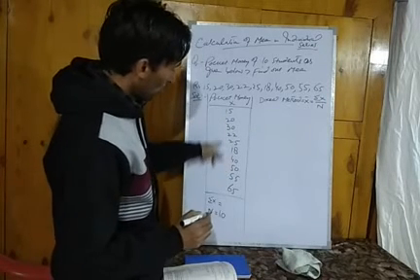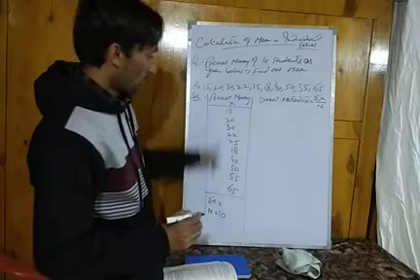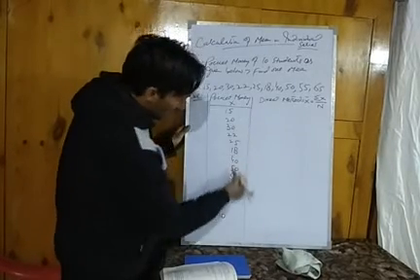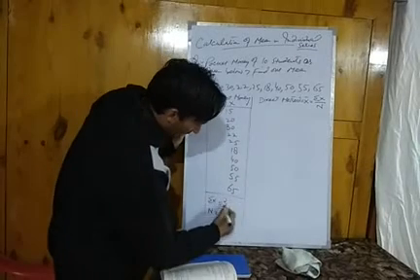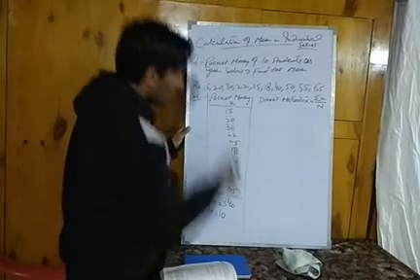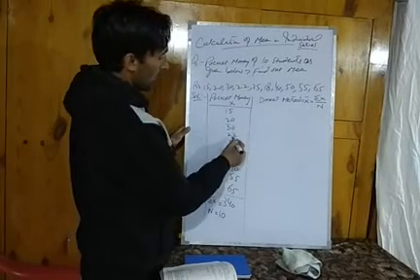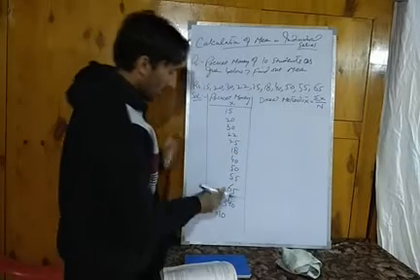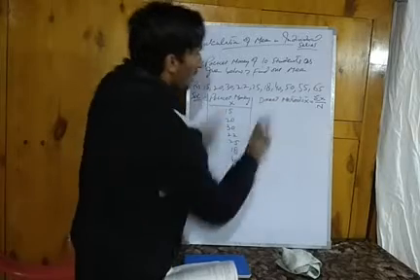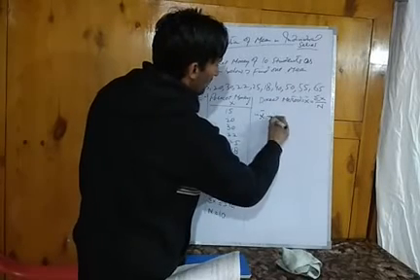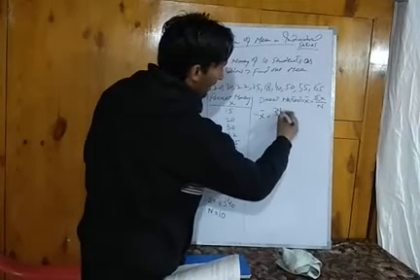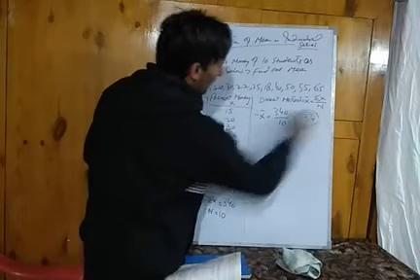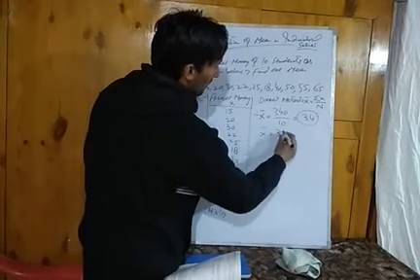Now we have to calculate the sum of these values. When we sum up these values, 15 plus 20 plus 30 plus 22 plus 25 plus 18, and so on, it comes to 340. Put these values in the formula. Therefore, x bar, the mean, is equal to sum of x, which is 340, divided by n, which is 10. Our mean is 34. Thus, our value of x bar is 34.